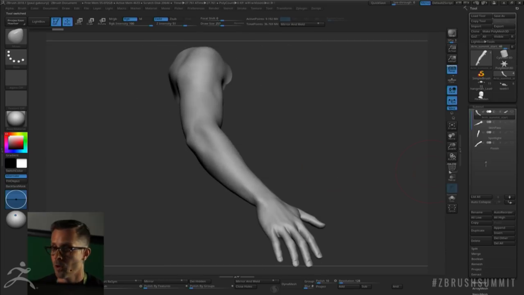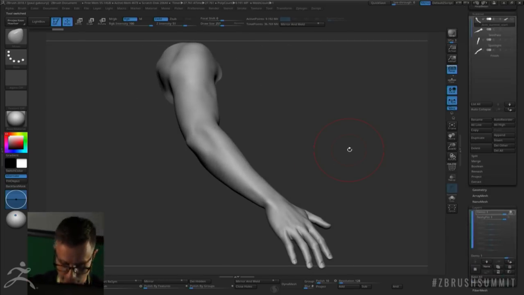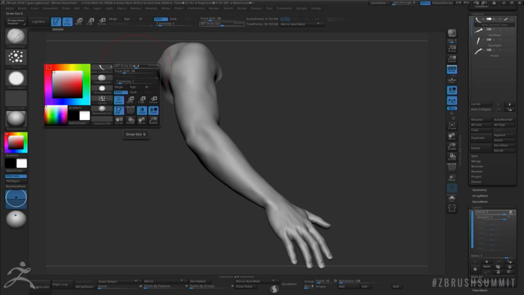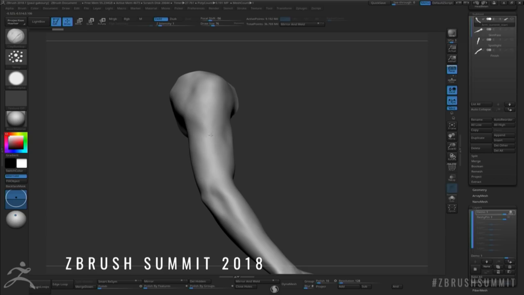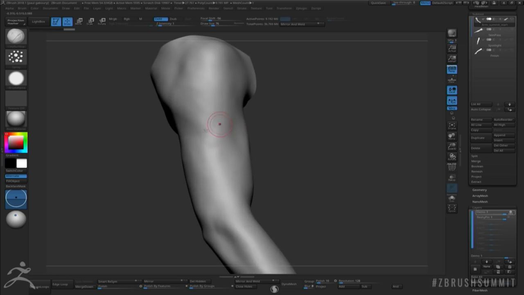Okay. So like I mentioned first, the first thing I do is the fleshy pass. So I'm going to grab my Clay Buildup brush. I have a pretty low intensity, about a 1. I'm putting it on a spray stroke, and I'm using the round alpha. What this pretty much allows me to do is gives me some pretty random noise that kind of caters to a fleshy look.